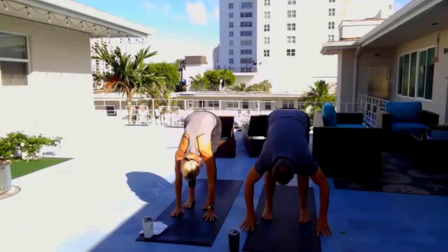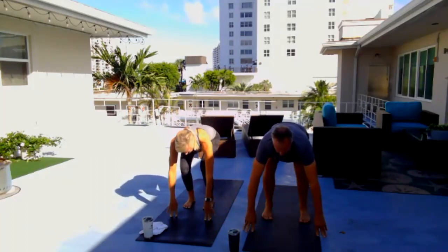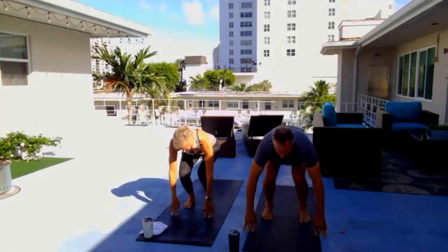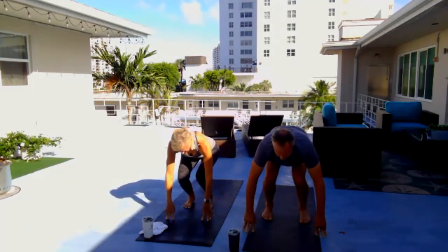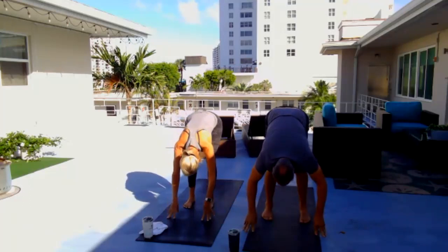Now, as you inhale, extend to the flat back. As you exhale, lower the butt by bending through the knees. Let's pull the knees forward of the toes. You're going to feel the opening and awakening in the deep tissue on the back of the calf. Let's push the heels towards the earth. Let's pull the knees forward a little more. And then push your hips high to the sky. Let the upper body fold in.